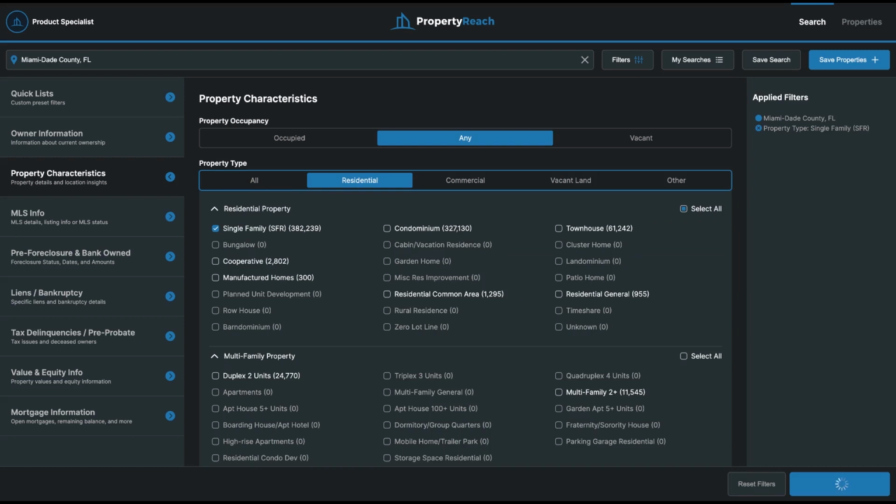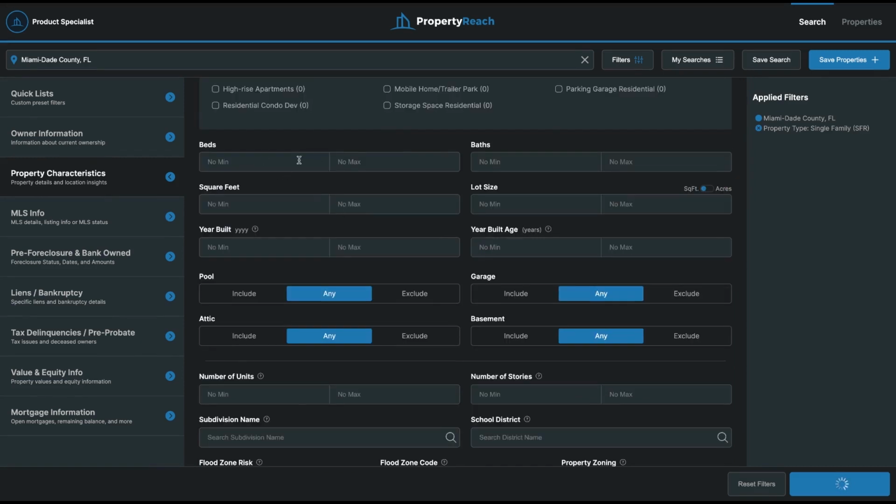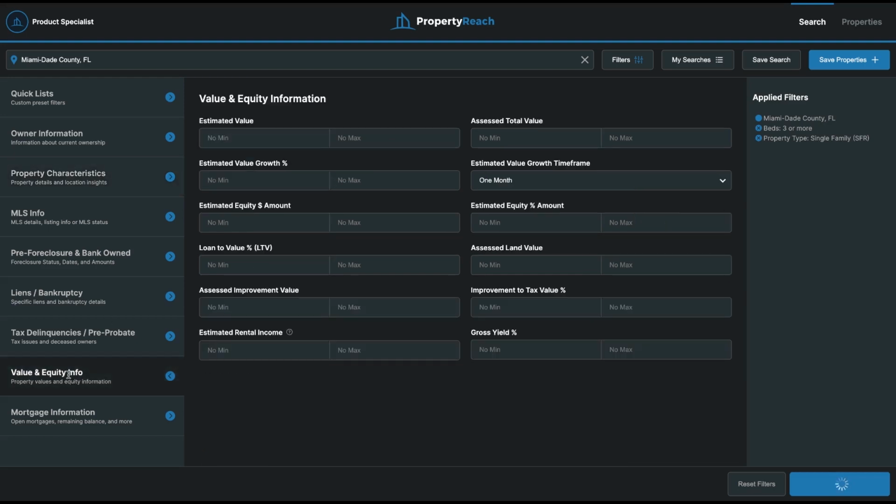I then want properties that are at least 3 bedrooms or more in size. I apply that as a filter. I now would say I only have about $500,000 to spend, so $500,000 is kind of my max. I want to go to value and specify that I don't want anything over $500,000. Now, perhaps I've got this specifically to the properties that I want, and there's now 57,000.